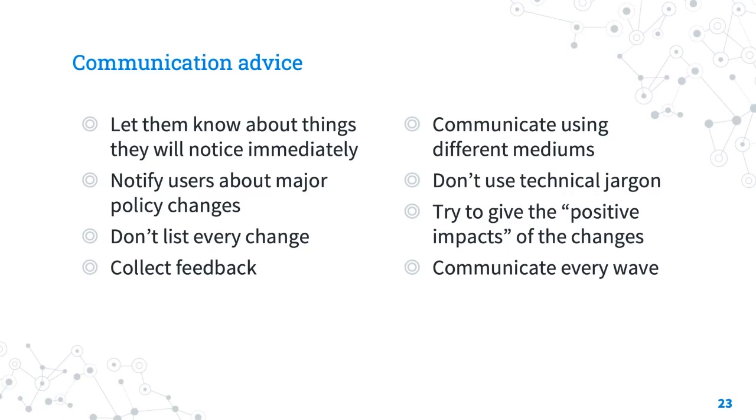And one very important thing that kind of gets overlooked: give positive impacts of the changes. So yeah, you're taking things away and you're altering settings, but there's probably positives to this. Actually, there most certainly are positives to this, especially in the security sense. But use examples like, oh, we're pushing an updated Office client to your machine. Okay, the user's like, oh, great, now I got to do this. But you're going to have the most updated features, and you can get support when needed. Oh, okay, that's a good thing.